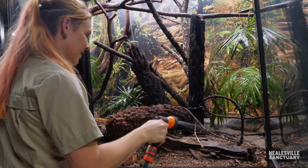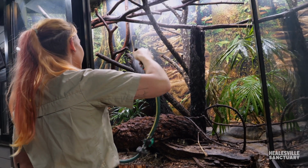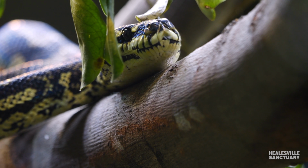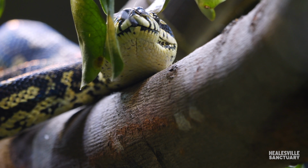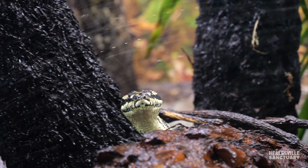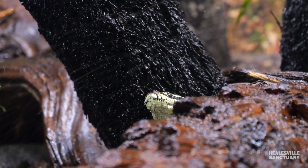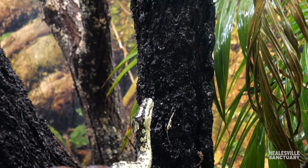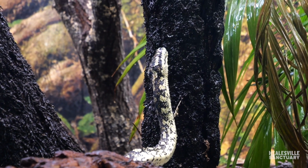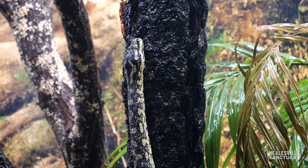But once you do, you get to create just as unique relationships with these guys as you would with any other animal. Sherby in particular here, this lovely lady, is very much an independent woman, loves her space, but she is also probably the most water baby I have ever met when it comes to a python. She loves a drink. So if you come in with a nice gentle mist, she'll be your friend. She's probably one of the prettiest snakes I've seen. Her markings are gorgeous. And it's also incredible watching these guys move.